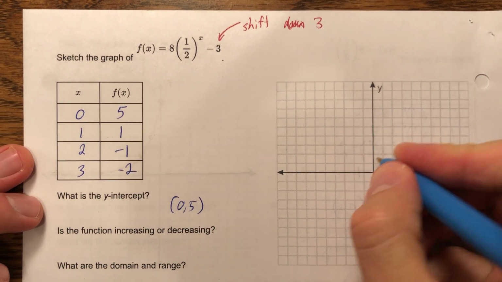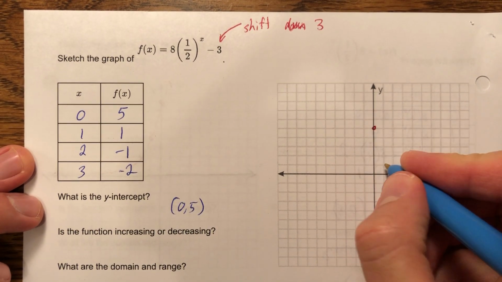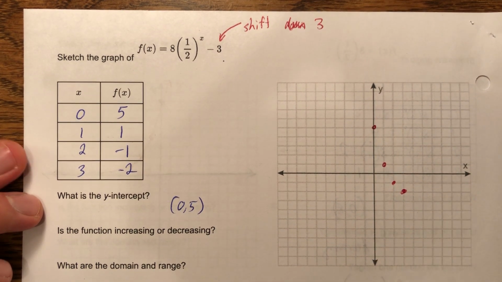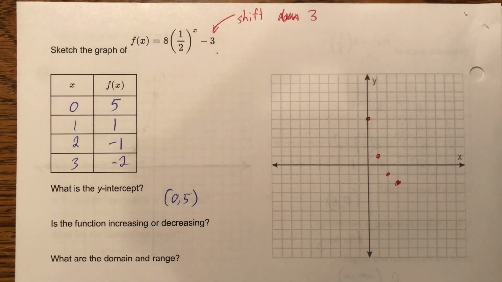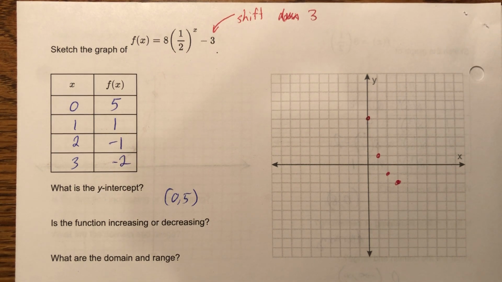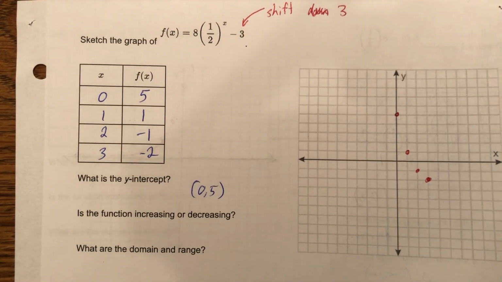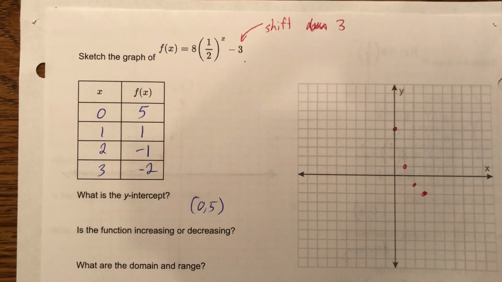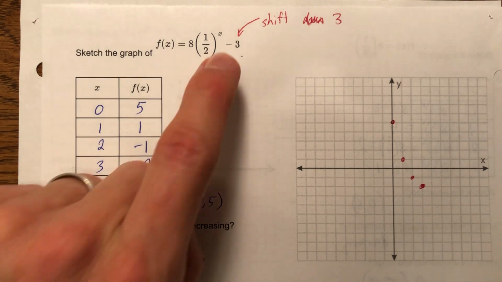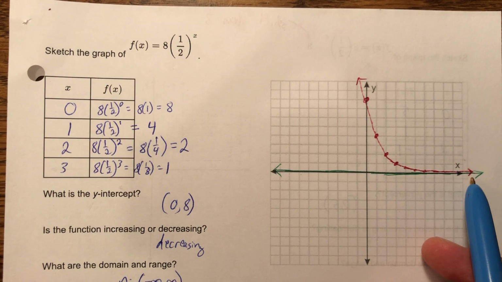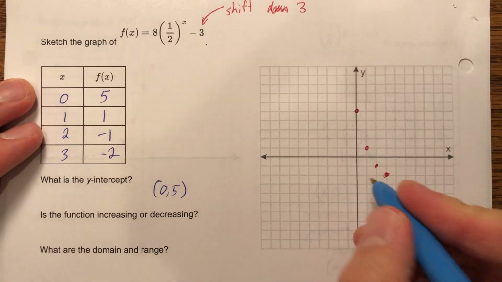All right, let's plot some points. 0, 5; 1, 2; 2, -1; 3, -2. Okay, but before I go any further, Desmos if you want, but I don't see the need, really. I'm trying to show you how to do this just by thinking. And I know you have that technology at your fingertips, and it's easy to use, and go for it. But think logically, too. Really think logically. If this is shifted down 3, and it leveled off at 0, it doesn't level off at 0 anymore. It levels off at -3.